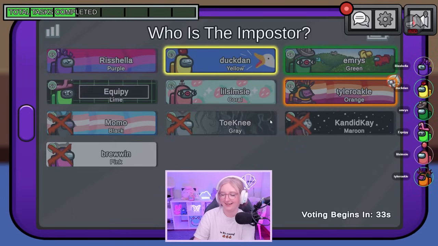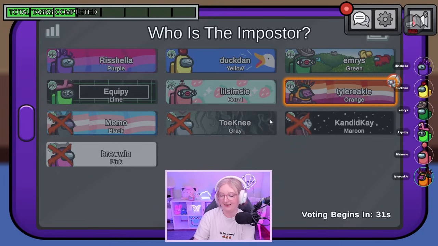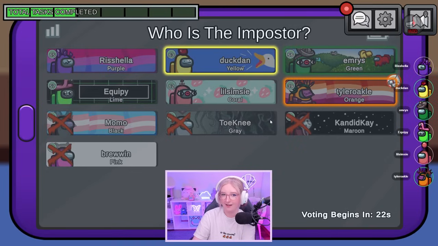That is so silly. Okay, so what had happened was I saw somebody shapeshift. I was doing whatever the task is above the boiler room, in that space between that and O2. And while I had the trash can deposit task open, I saw somebody shapeshift into Duck Dan's colors. So I don't know if Duck Dan was leaving the shapeshift or somebody was shapeshifting into Duck Dan.